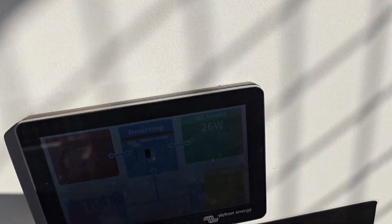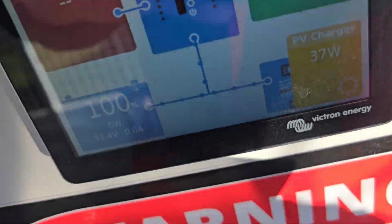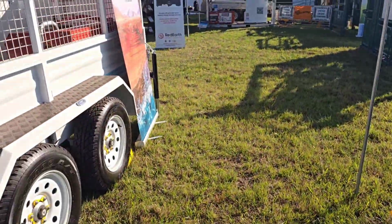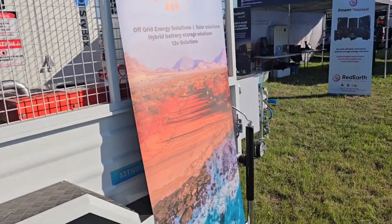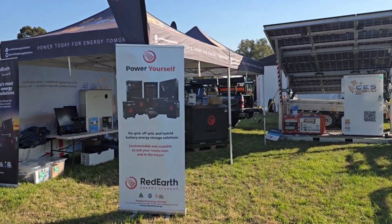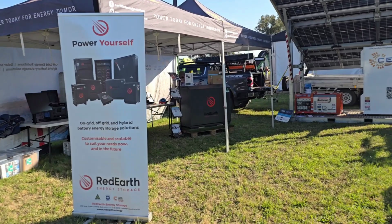So yeah, if you're looking for a mobile, really fast deployed power solution, instead of running diesel and keeping the tanks filled up, then this is the go. You've got no maintenance really, no diesel cost, all the rest of it. The generator's there solely as a backup device or to assist loads if it needs to come in, so minimal use. Anyway, bit of a walk around, got to meet Gary.